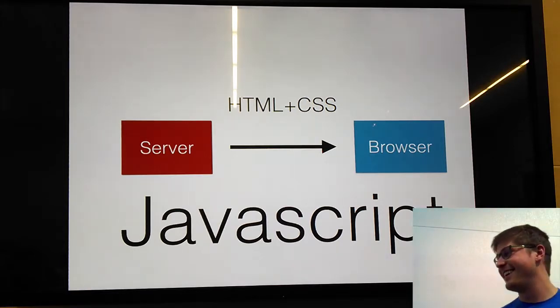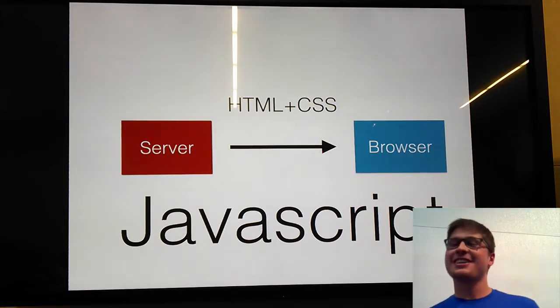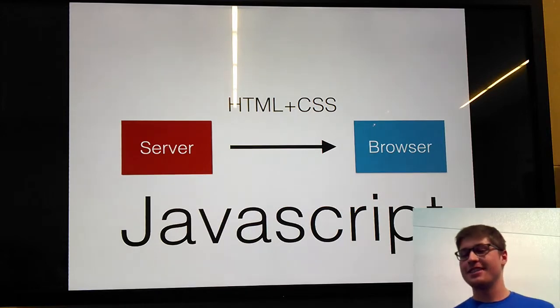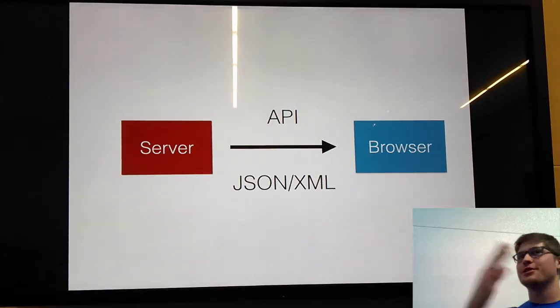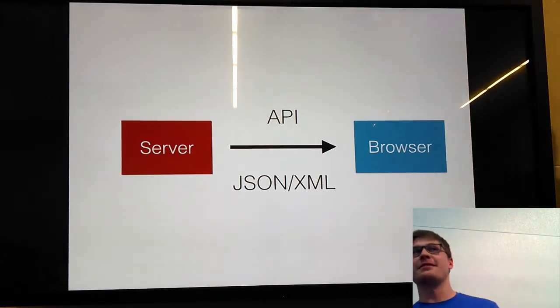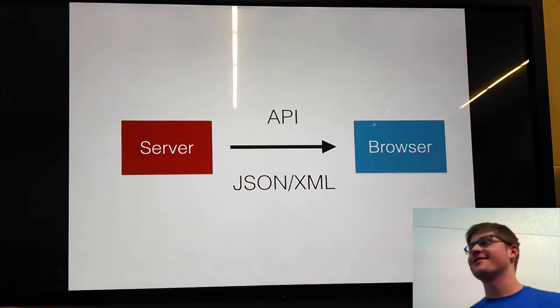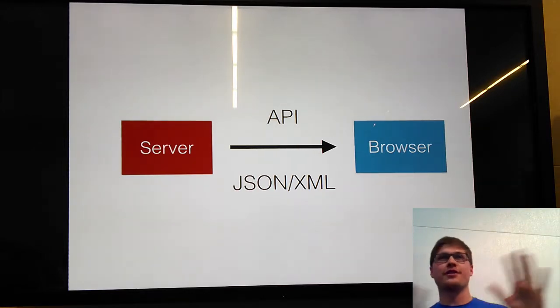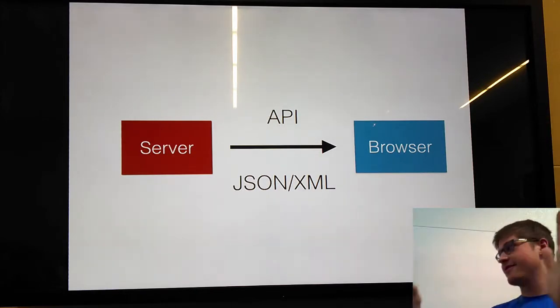And what that means is it actually talks back to the server. The way it does that is through an API, which we just heard a bunch about. So hopefully everybody's on the same page with that and not confused. If you are, ask me later. Oh, by the way, feel free to interrupt with questions. I'll have questions at the end, but I don't mind if you stop me in the middle.